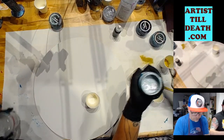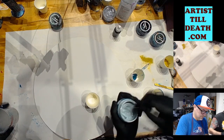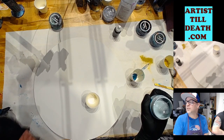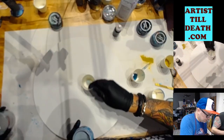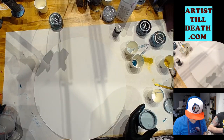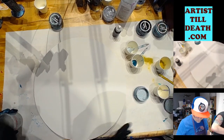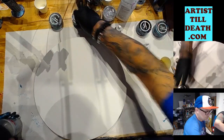All right, now we're gonna take this gray. Stir it up. I'm just gonna put that in there. That should be good. And that's the thing with color: always start out, don't put a lot, because you can't take it out once you put the resin in. You can always add more, you can't take away. That's no bueno.